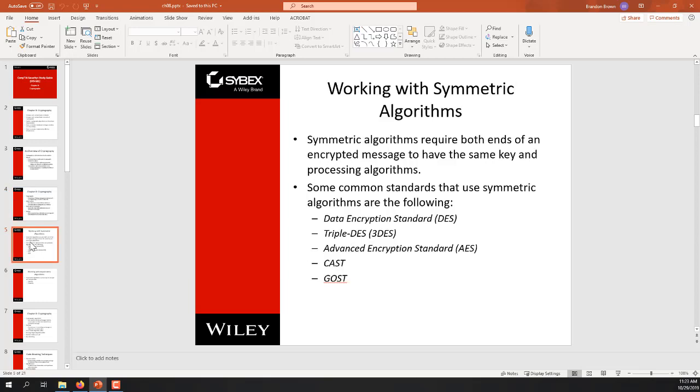So, one thing to take away from this lecture is the difference between symmetric algorithms and asymmetric algorithms. Symmetric algorithms are very simple. They require both ends to hold the same key. Think of a key as a password. So, in order for you to encrypt and decrypt data on both sides of a communication channel, you have the same key. Each end has to have the same key to encrypt and decrypt. So that's not as secure as asymmetric, which we'll talk about in a moment, but it is very fast. It is less complicated. It is easy to implement.